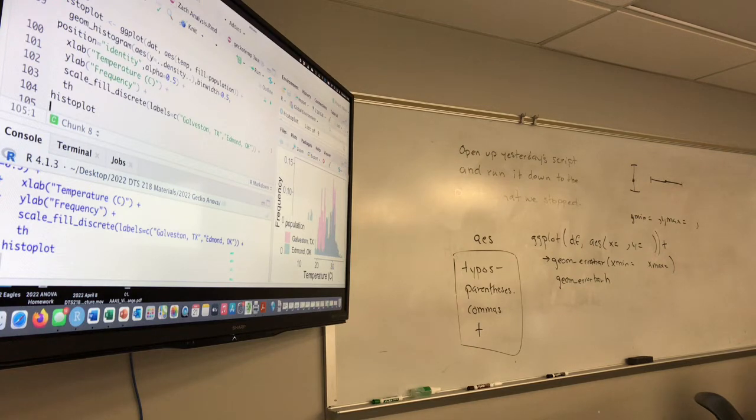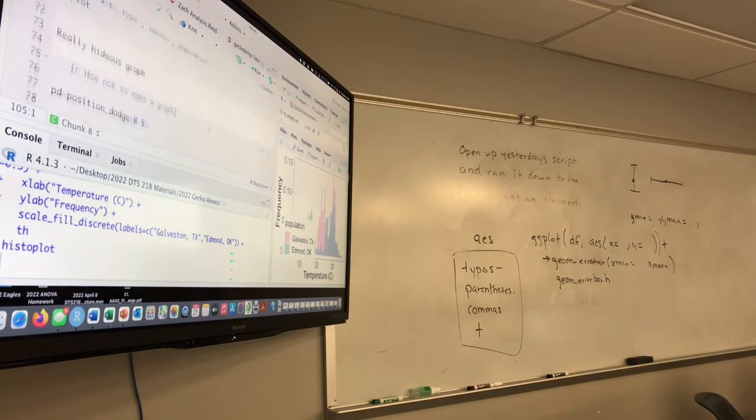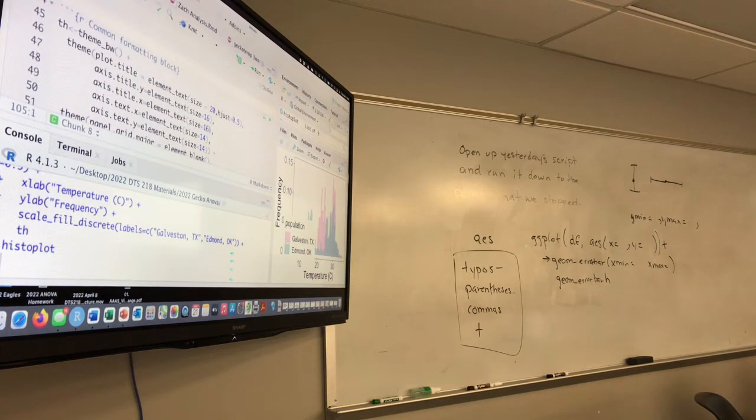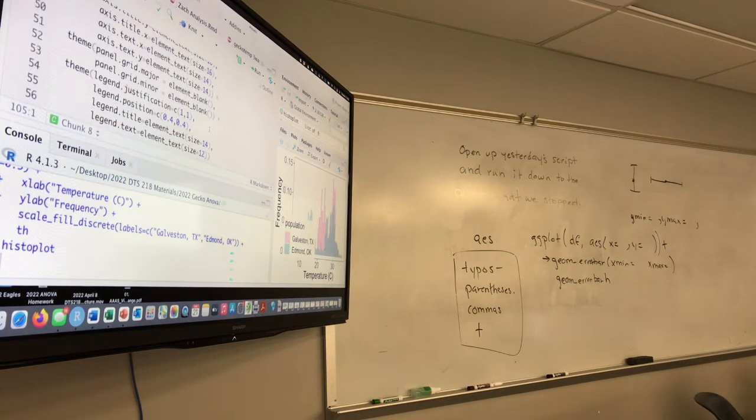For whatever reason, mine is doing what it's doing. Oh, I know why. So you guys have your legend appearing off to the side on your plots, and you see that mine is in that lower left-hand corner. My guess is that there's something in my common theme statement.